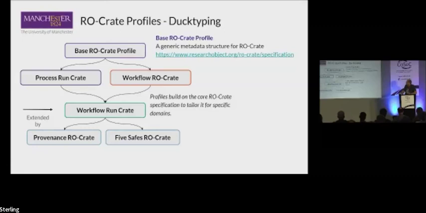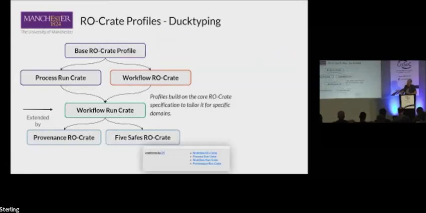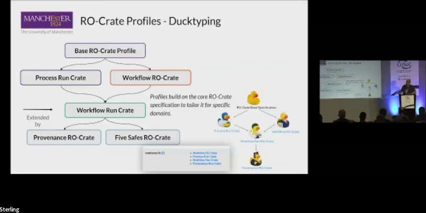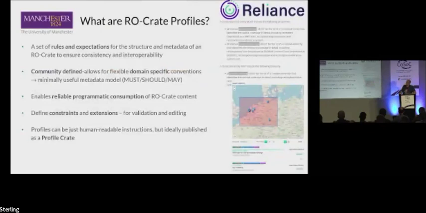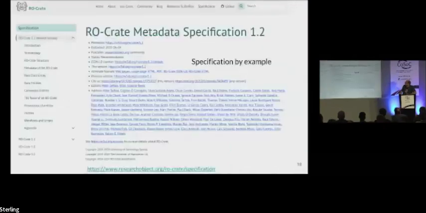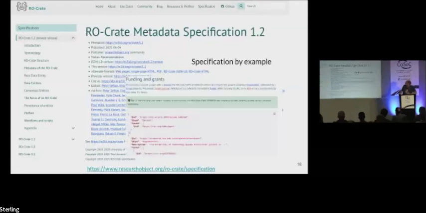And this is called profiles, which is a kind of duck typing. And indeed, in the one we looked at, they had this conforms to, and they're saying they're all of those types, which means you get all the ducks together, essentially. So you can mix and match these types of RO-Crate. Okay, won't go into this one, but there's a similar one for environment data. So they have their own profile, which says where did it happen. That means you can do a search on the geographical information. The way we specify this is text, although we are moving to an actual formalization, but it's explained by example.